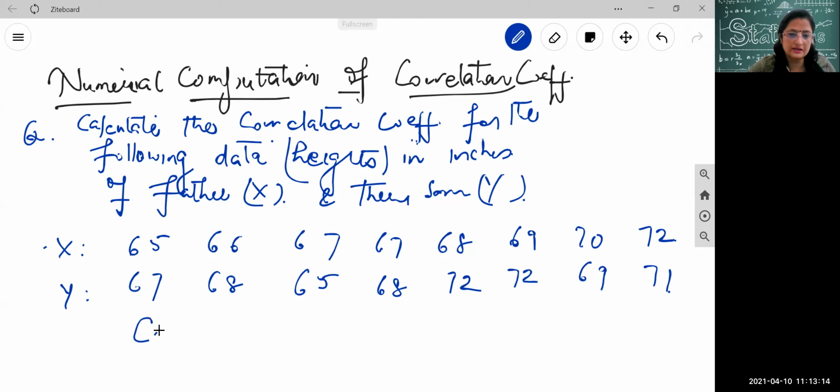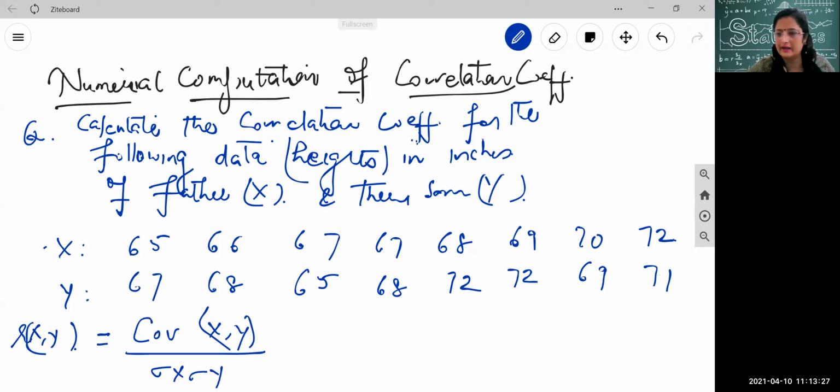Now the question is, what is the formula of covariance between x and y, or we can say rxy. So rxy is the covariance between x and y upon sigma x sigma y. Now you will not write expectation of x and expectation of y here, because we have not been given the PDF, so that you could calculate the expectation. We have just been given the values of the variables, 65 to 72, whatever values we have. So it means we have to calculate it differently.